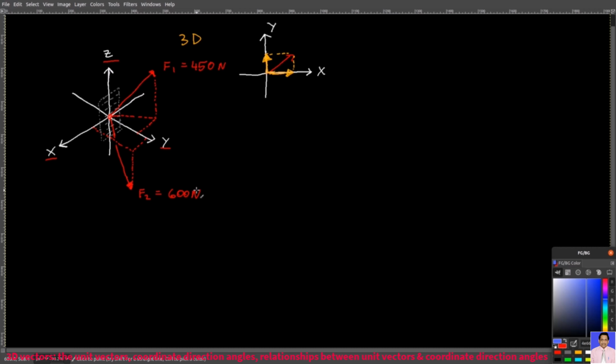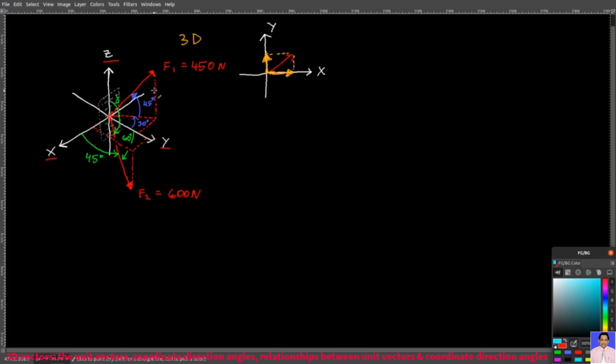But of course, just like in 2D, you also have to represent the direction of vectors in 3D somehow. And there are several ways you can do it. In the image, you see angles representing the directions of F1 and F2. However, for each vector, these angles follow a different logic, and we will cover both of them here. And then, of course, you can also represent these vectors using the XYZ components.